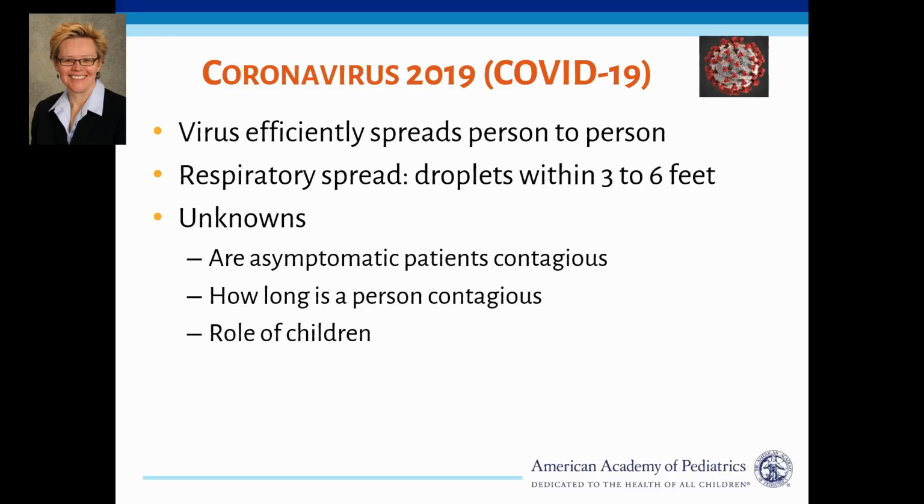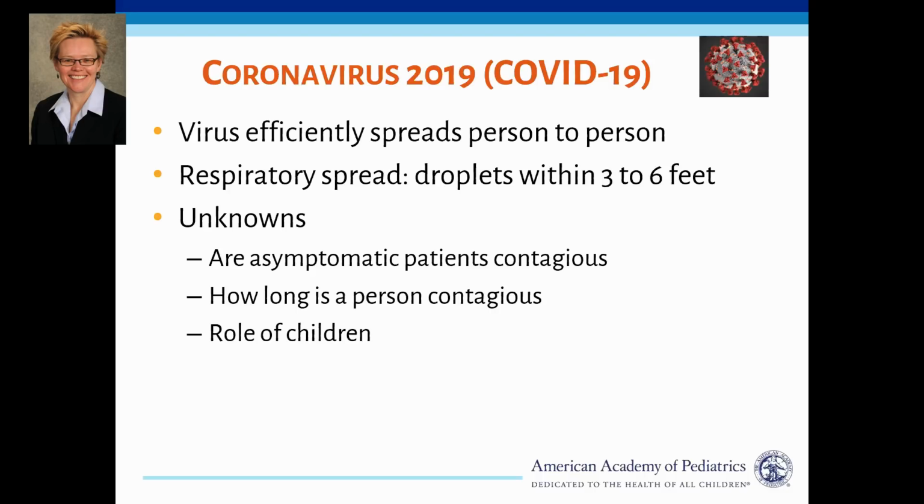For the pediatric community, we're just slowly finishing up our respiratory season, and now we also have COVID-19 circulating through the broader community. So a virus that spreads from person to person, thinking back to all of the training and things that you do during respiratory season are things that you need to bring to bear during this current pandemic. We think that the droplets from COVID-19 patients spread from 3 to 6 feet. So that means that the use of social distancing and staying 6 feet away is a benefit.